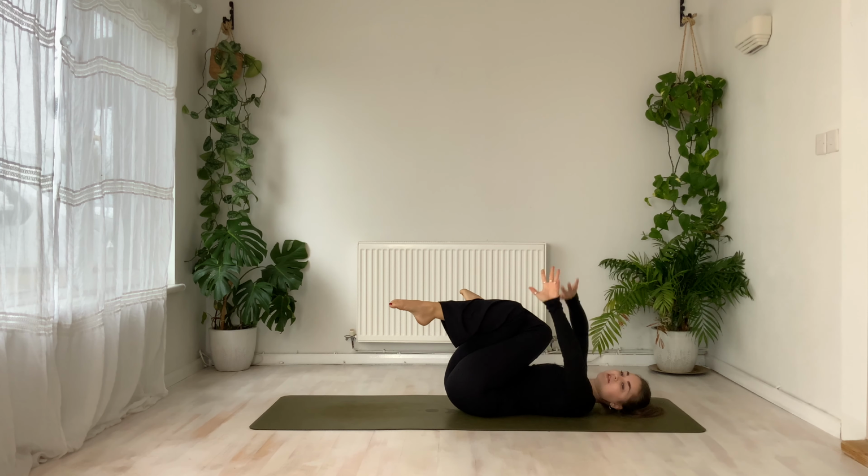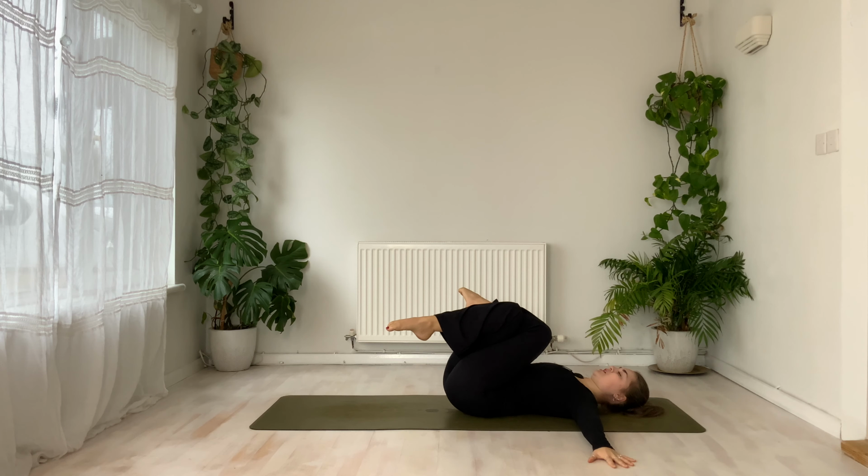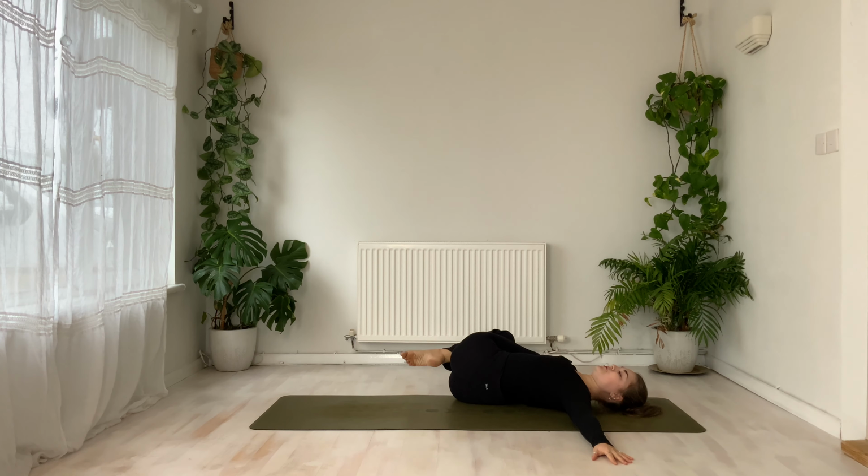hug the knees to the chest. Bring those arms into a T-shape, finding length, and then allow the knees to drop all the way over to the right-hand side of your mat, and your gaze floats to the left. So you're fighting to keep that left shoulder down, keep the length through the fingertips. Inhale.